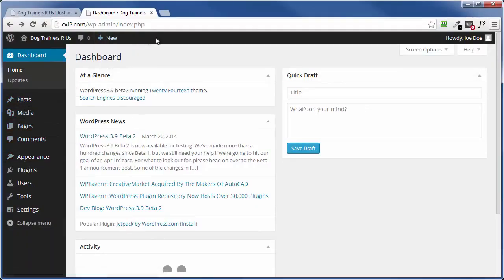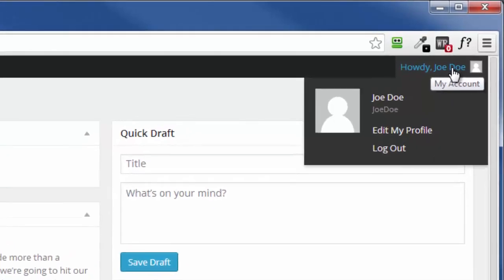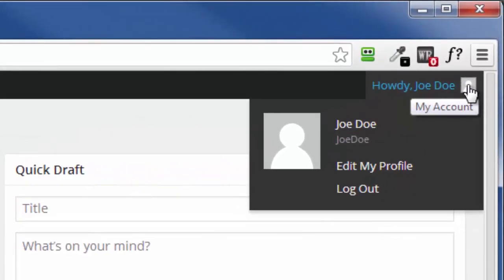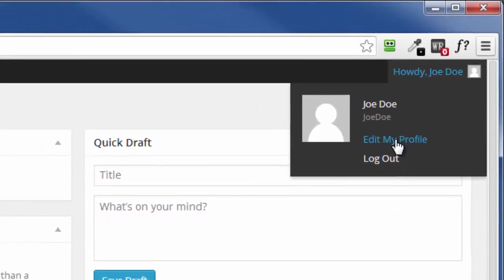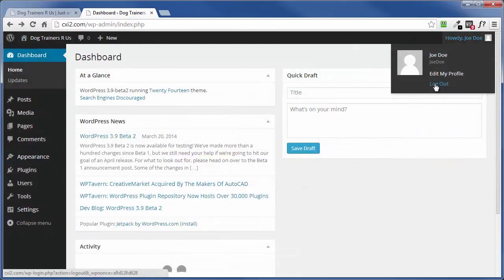But getting back up here to the far right on your admin bar, you have your name or whatever name you're logged in as, and to the right of that is your gravatar or the image that represents this name that you're logged in under. And in this little drop-down box here, you've got a few features. Whenever you hover over your name, that'll take you to your profile page. Likewise with this guy here that says Edit My Profile, just click on that. It'll take you to the same page. And then here we'll log you out.